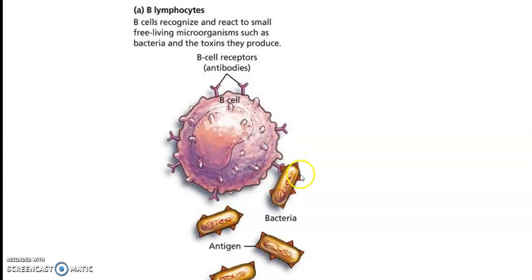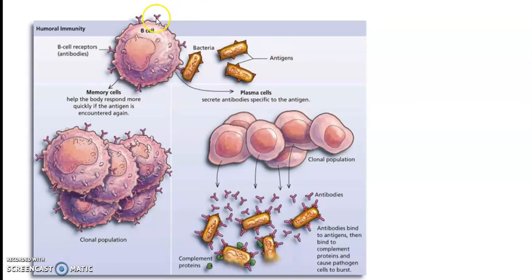And the antigen here is visualized by these triangles. So there's some protein in this bacterial cell wall that this antibody recognizes. So it binds to it. Okay? And once that happens, so here's our B cell binding to our bacteria, we said it does two things. It starts making plasma cells. So their only job is to churn out tons of antibodies, and they release them in the bloodstream.